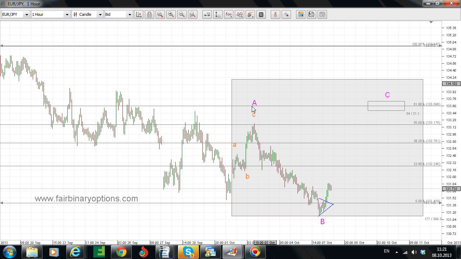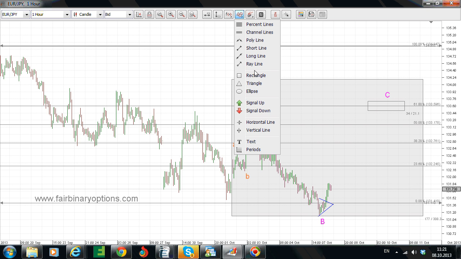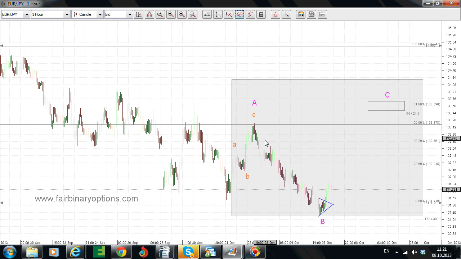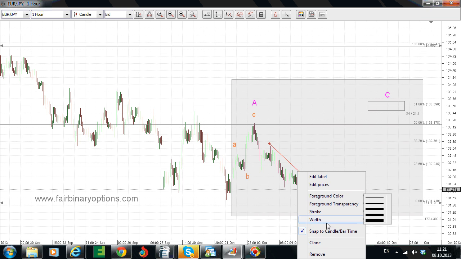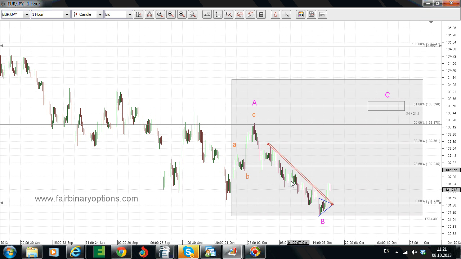Now, this move to the downside also had one problem for the bears, in the sense that it is channeling too well, as you can see here, and not only that it's channeling too well, but the corrections within the move are almost the same. Whenever this is happening, with corrections being almost the same, then you are looking for price to just reverse out of this consolidation. So looking now for a five-wave structure to the upside, and the channel being broken, triangle being broken.